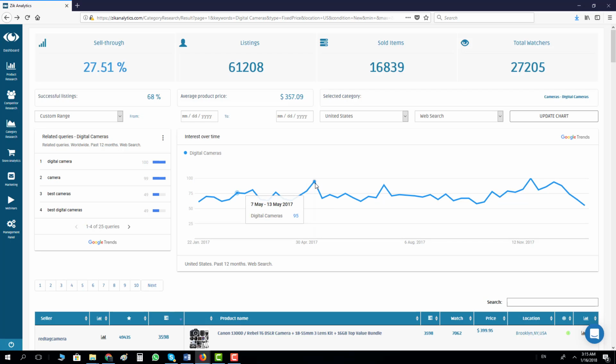May again is the beginning of the summer, the spring, and can be another good timing for people to buy a camera. People start to go out of the house, people start to travel, people start to make more photos and so on. So this is how we learn the trend. We always have to look at the graph, and we have to find when is the peak time.